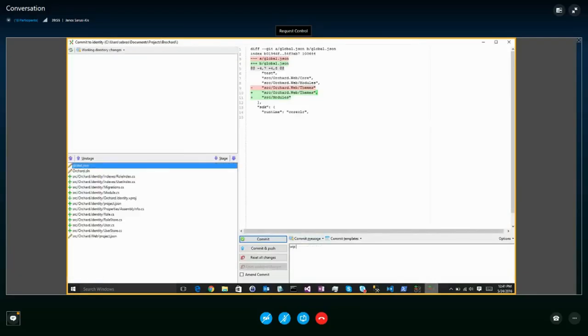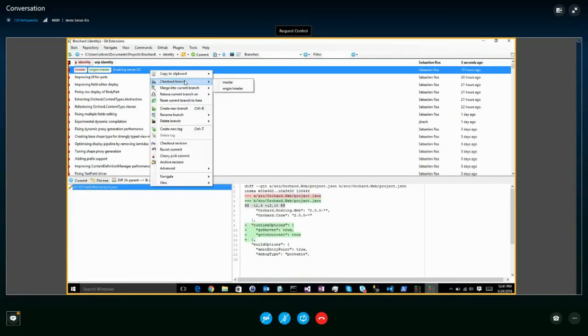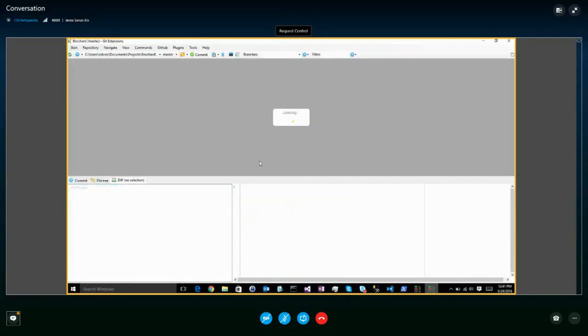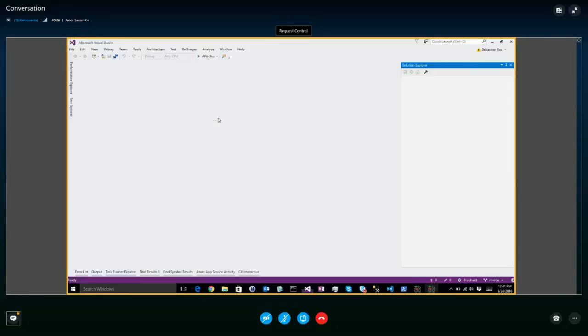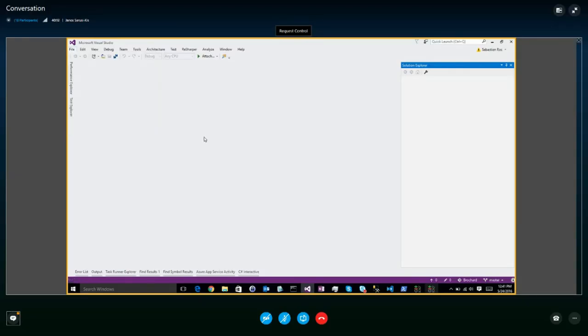Nice to see that we switched to the one true bracing style, by the way. Sure. Check out master. By the way, when are we going to switch that for Orchard 1? Is it an embarrassing question? No, we don't want to do that. Do that and lose all traceability through version history. Yep.